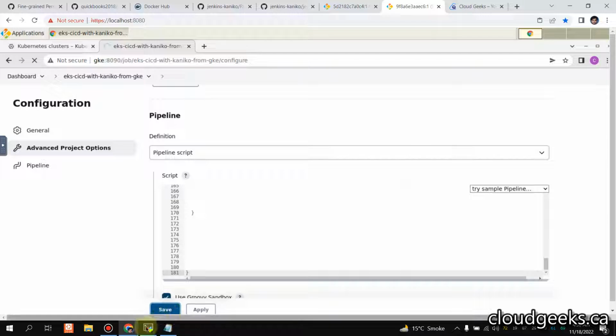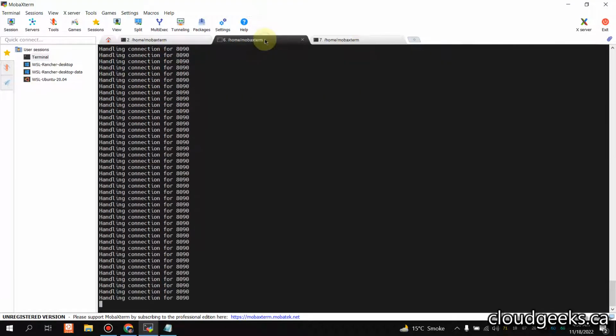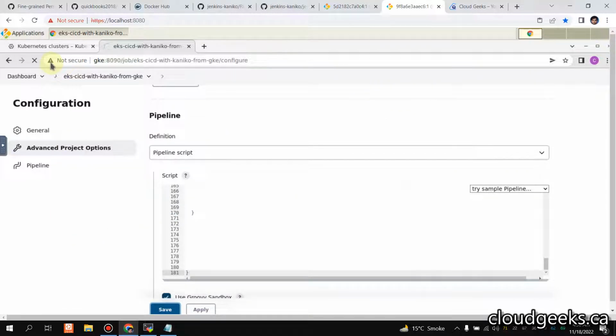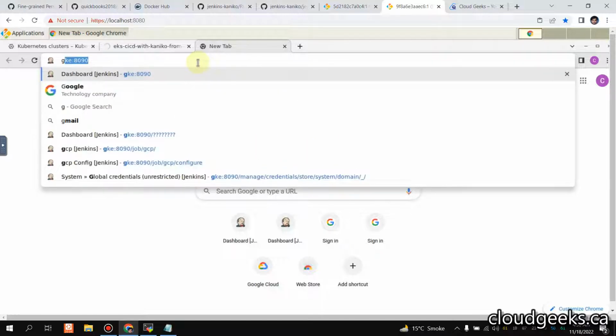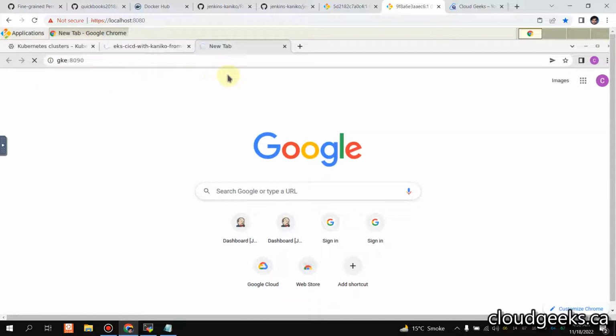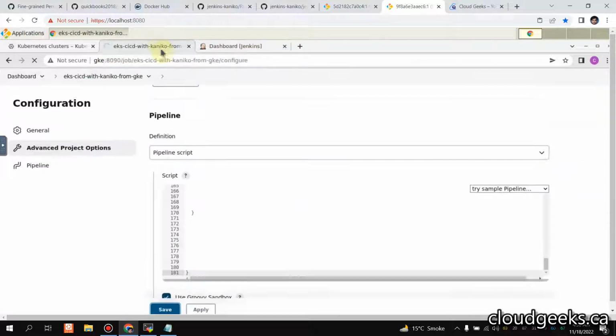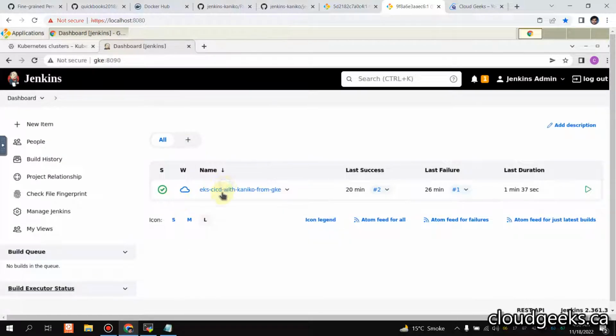if the connection port forwarding is still handling by that container, or let me do GKE 90 port. Okay, so let me go from here.